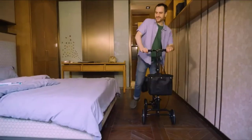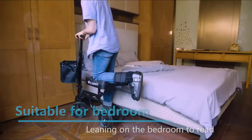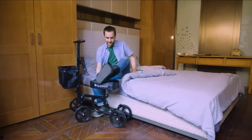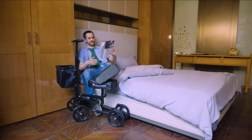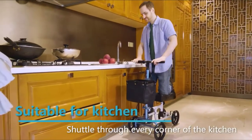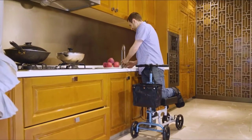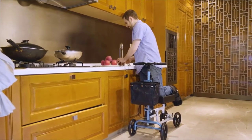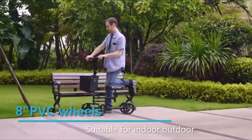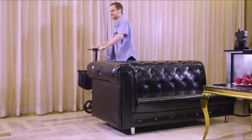The brakes on this scooter are great for improved control and don't require much effort. With a weight capacity of 300 pounds, the locking brakes help you safely slow down with just a bit of pressure on the handles. To lock the wheels so the scooter can't be easily moved or rolled away, you just push down on the rear brake mechanism. When it comes to comfort, the knee pad features memory foam that helps evenly distribute weight and pressure to prevent pain, friction, and irritation.